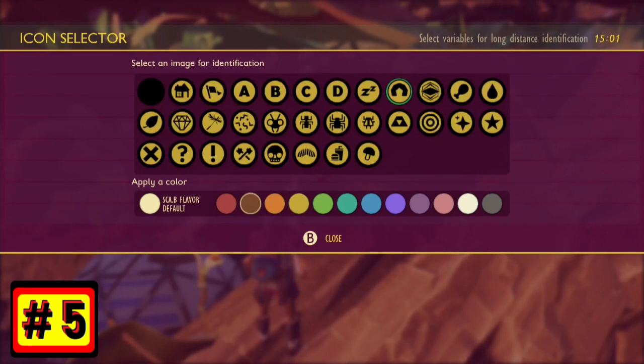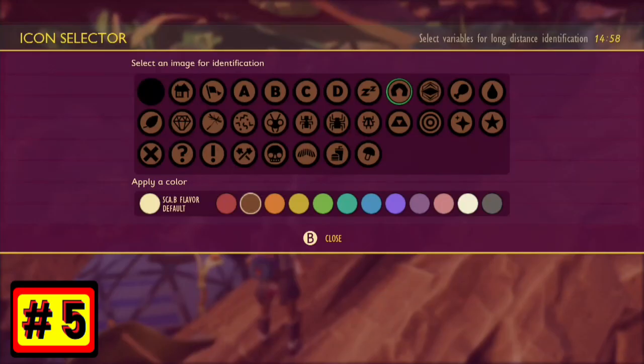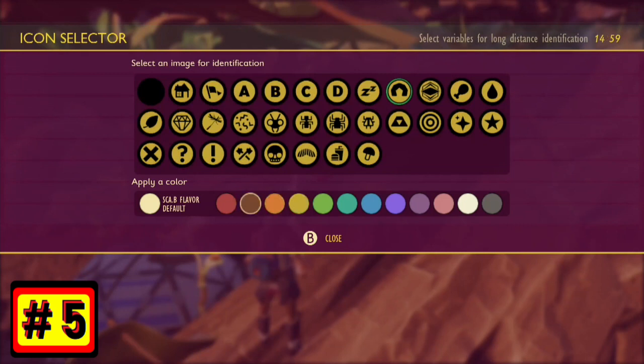So you can switch it up a little bit. You can make it a little bit different when you're labeling your bases or you're labeling your chests inside of your bases if you have a lot of them. I have a lot of them. I've got to build more, though. I can't stop.